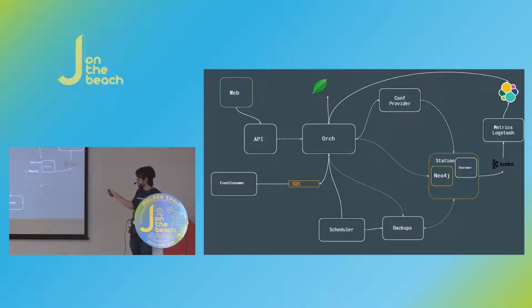But we are having some problems with that, because we use Akka remote to communicate the different actors, and Akka remote is quite sensitive to network partitions and so on. So we're moving from this model, okay? But this is the reason of the configuration provider. It's a super small actor that injects configuration to the Neo4j instances. And yeah, that's pretty much the high overview. We'll see a little bit more. I don't know if you have any question about this whole thing, or I can continue.